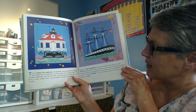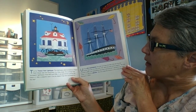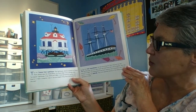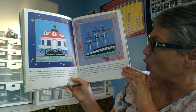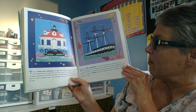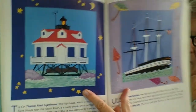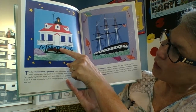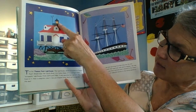T is for Thomas Point Lighthouse. This lighthouse, located on Thomas Point near the South River, is a very funny shape — it's a cottage-style, screw-pile lighthouse. From 1875 until 1986 it was operated by a person who lived in it; now a computer runs it. Can you imagine living there, surrounded by the sea? They used to have boats come up to the platform, climb the ladder into the lighthouse where they lived, and light the light at the top.